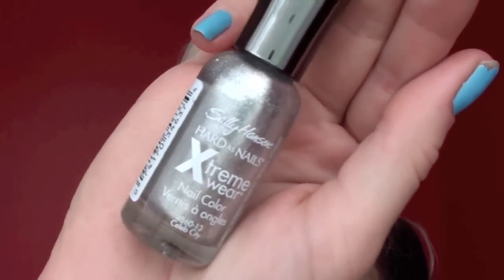This next one is what I got really excited about because I've seen it on several people and they totally got me into it — Sally Hansen, the silver one. It is in 220 Celeb City, and I actually have it on my accent nail. I am in love with it. It is so metallic, and anything shiny is like my best friend, so this is my new best nail polish and I've been wearing it like crazy. It's going to look great with a tan, which I'm really excited for.